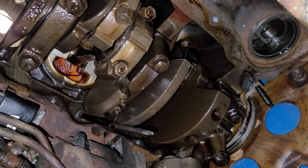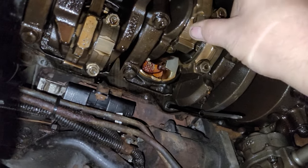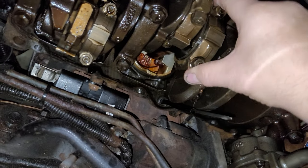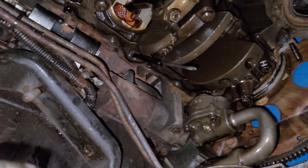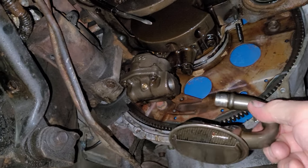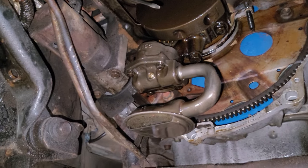Looking up inside, everything looks fine. I grabbed the connecting rods and checked them — side-to-side clearance and everything — nothing unusual. You get a little bit of clearance in one direction, that's normal, but no side-to-side like you'd see with bearing wear. Then I just happened to grab the oil pickup — and it slides right out.